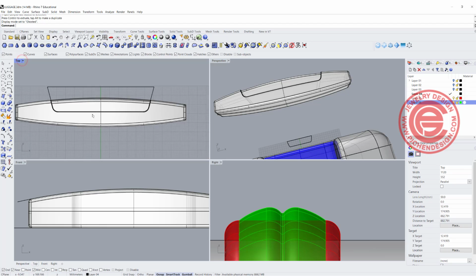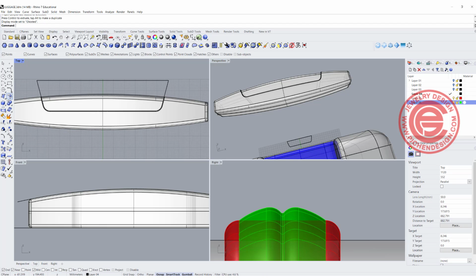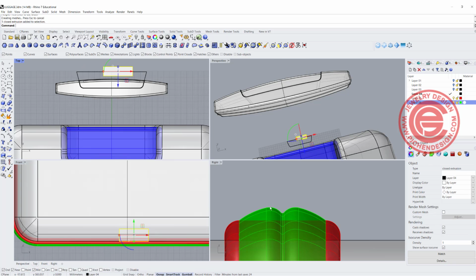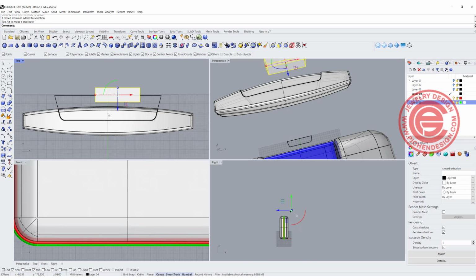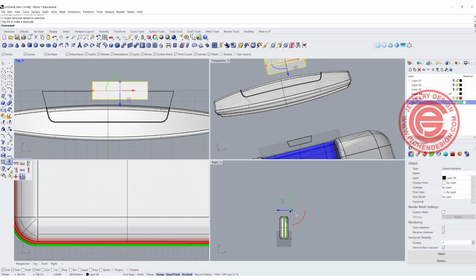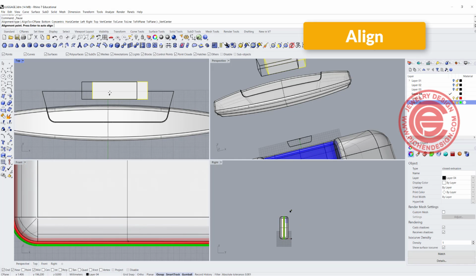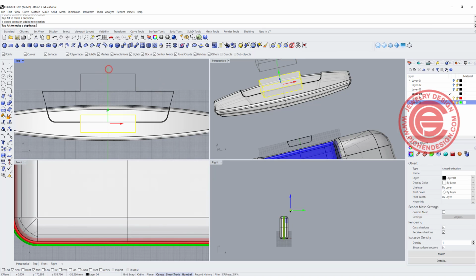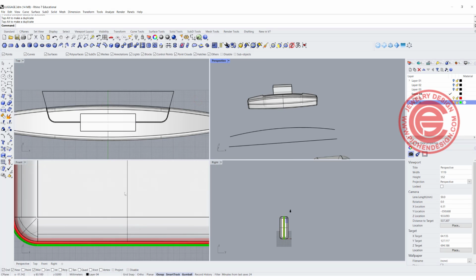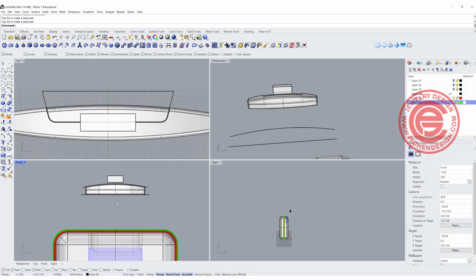Then we also need a button on the top. So I'm going to simply create a square for whatever the design should be. And I'm going to bring this up to our handle and make sure that you align it right in the center. So we want to align vertical center. And then I would like to move it to the place I want. So something around there, maybe there. Okay, and again you can decide how you like your button.